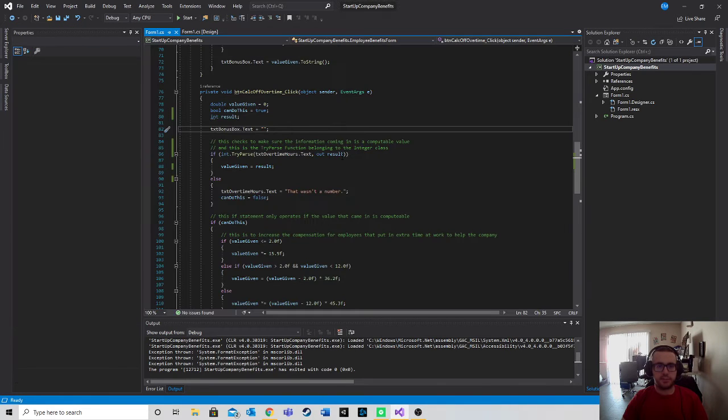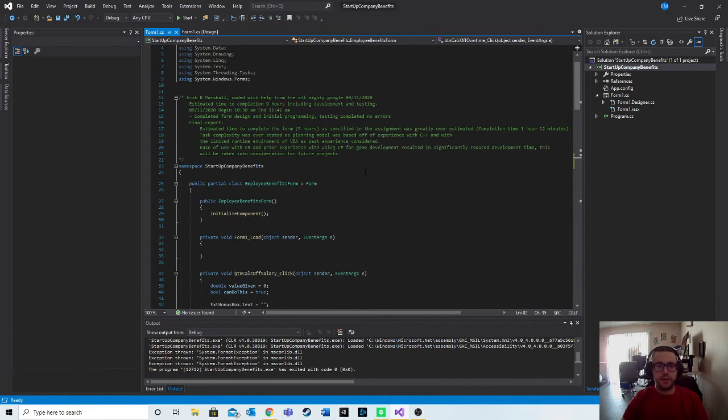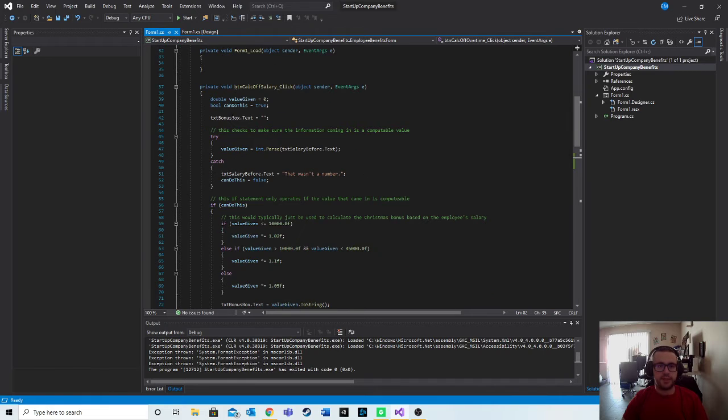So now let's go ahead and take a peek at the code. So what we have is we declare a double because I like doing multiplication, and it's kind of hard to do fraction multiplication with floats on an integer because integers won't accept a double value. Could have probably used a single since we're only dealing with currency, but I decided to use a double just because it's a bit easier to deal with.